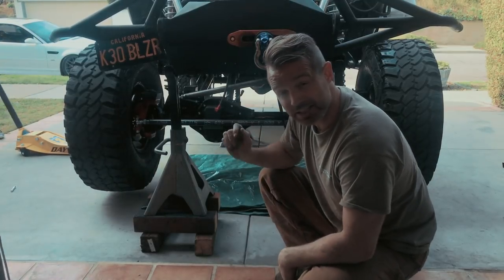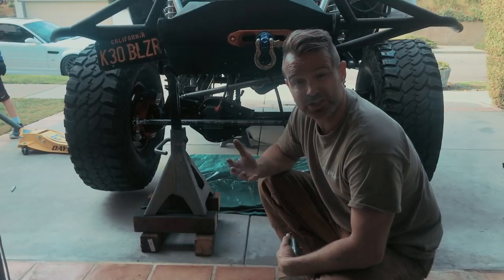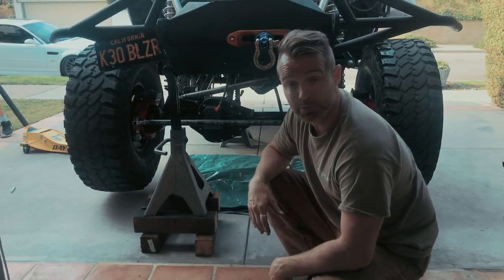Inches up front, 68 7/8 in the back, so that is a quarter inch difference. I'll take that. I can drive it and see how it feels and how it handles, but I'm happy with that.